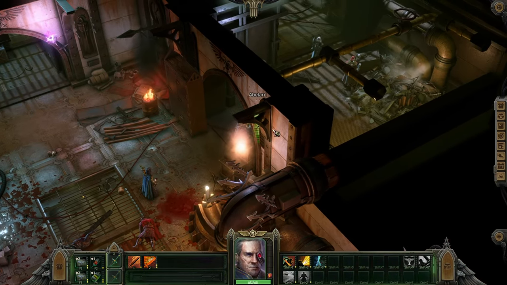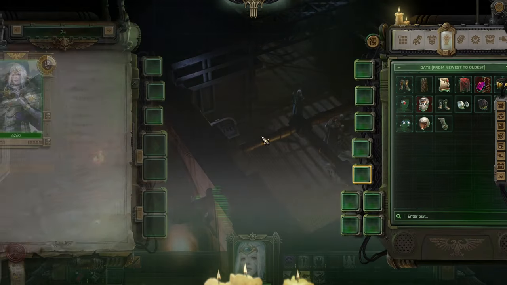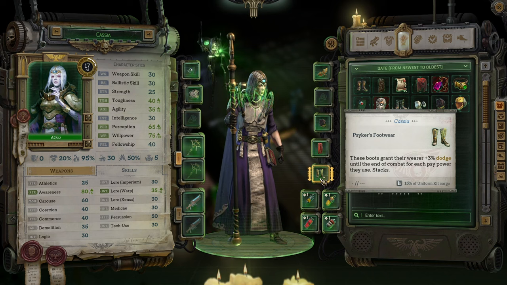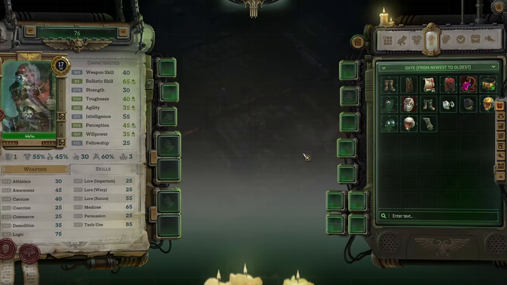Alright, what kind of shoes does she have? These boots grant the wearer +3 dodge until the end of the combat for each psi power they use. That's not bad. It's actually really good on her. That is really good on her.